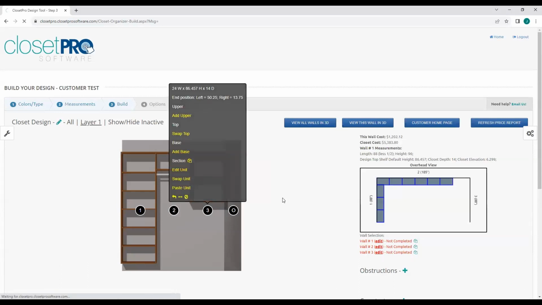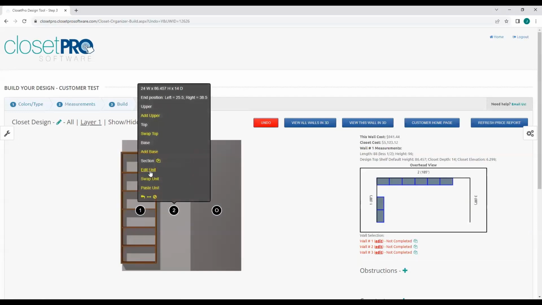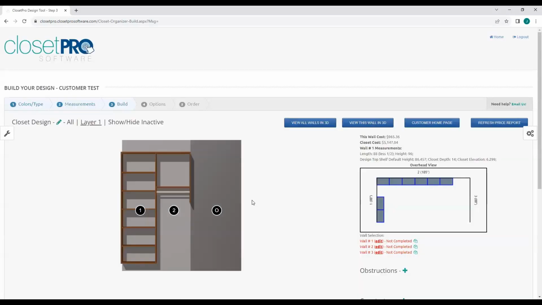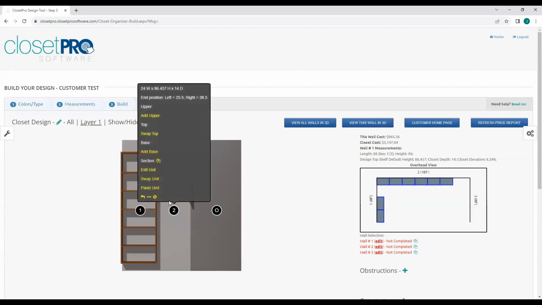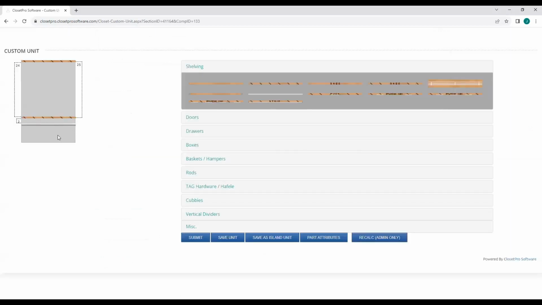So in the case of like one of these hanging units, maybe you want to bring this one down. And you see this extends the unit. So if you do want to play around with the hang bar in there, you can just modify and move this hang bar how you want.